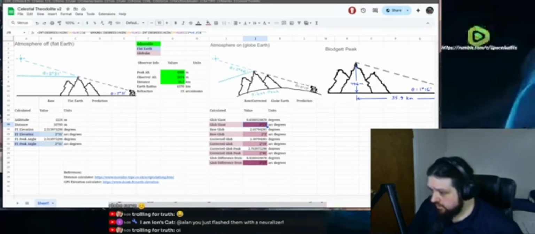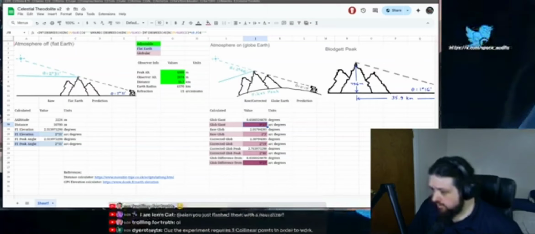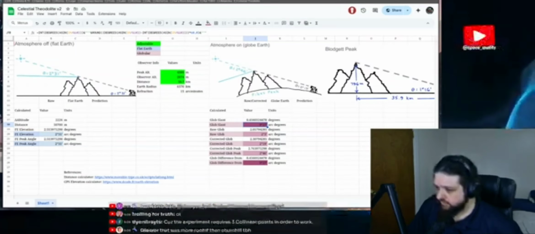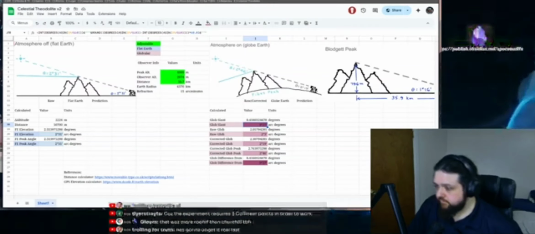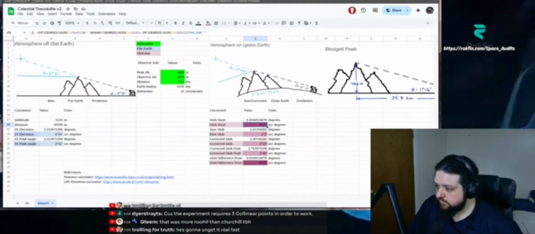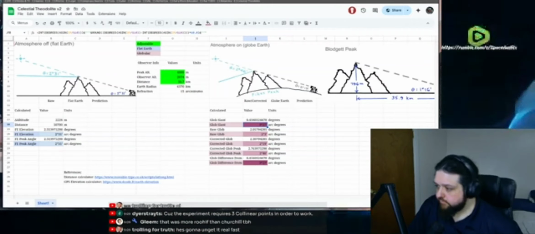Can I ask a quick question? I think I might have missed something in the initial discussion. Yeah, go ahead, Daza. When Mike measured the angle to Pikes Peak, that was during the day. Was the angle measured at the time of occlusion as well? No. Okay. So we don't have an angle measurement at the time of occlusion.